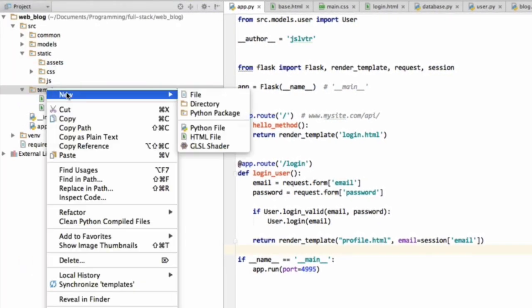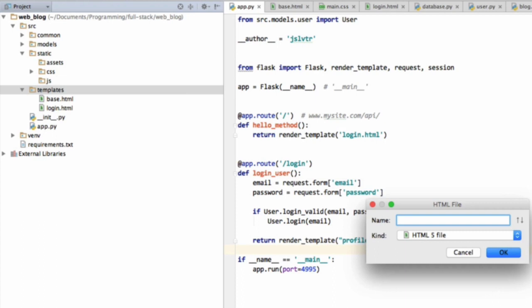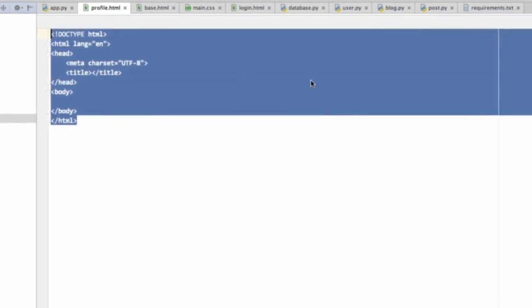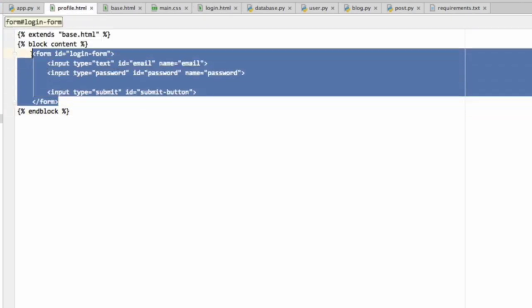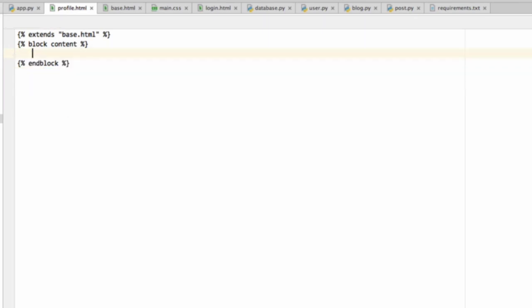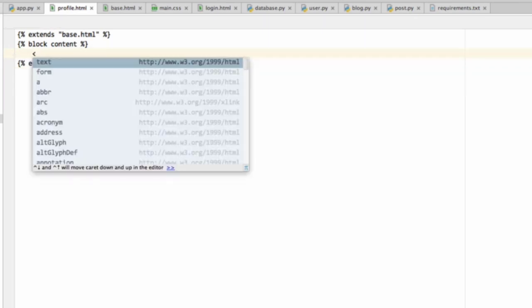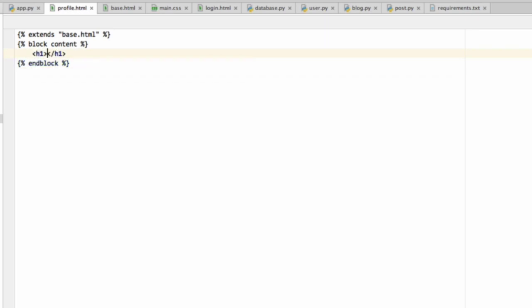So let's go and create our profile template. And notice, just like before, I'm going to go into the login and select everything and copy that and replace it here. And now instead of a form, of course, we want to say something like H1, which stands for header 1, hello, and then email.